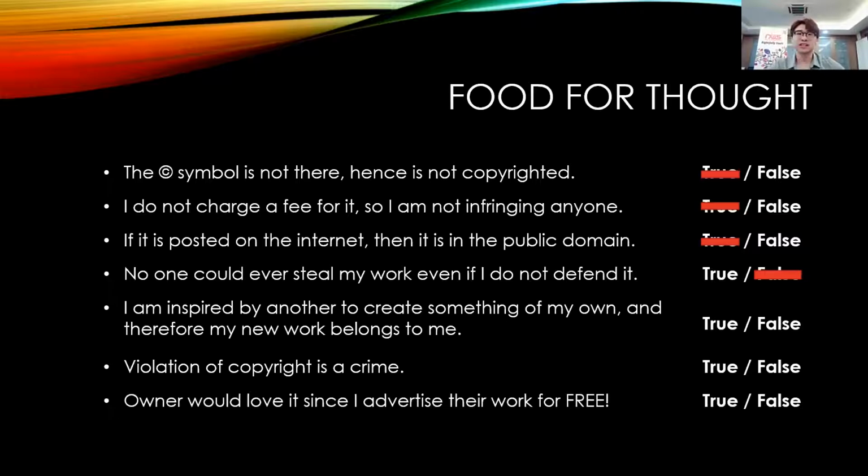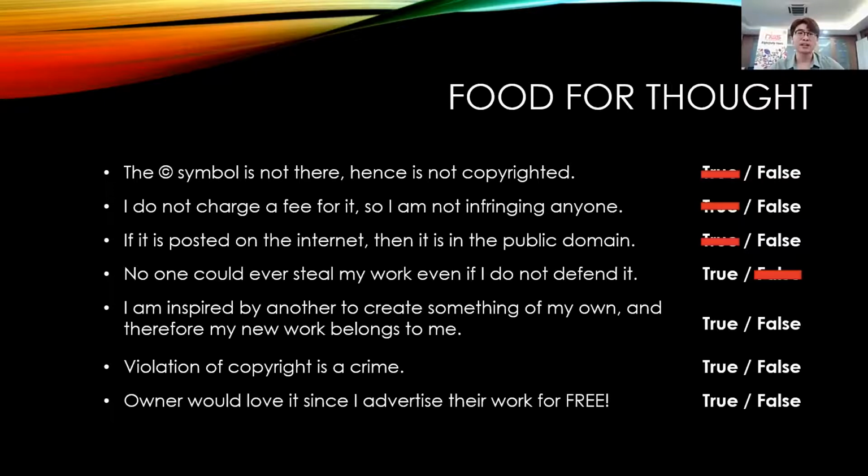Unlike patents and trademarks, there is still a chance it could be stolen by someone if you do not defend it. Trademarks, I exclude those countries which practice the thought of passing off, where you could still reclaim your rights even though you do not defend it. But for patents, the moment you do not file it and someone else uses it, you are not able to defend it, because patents only have a right upon registration.